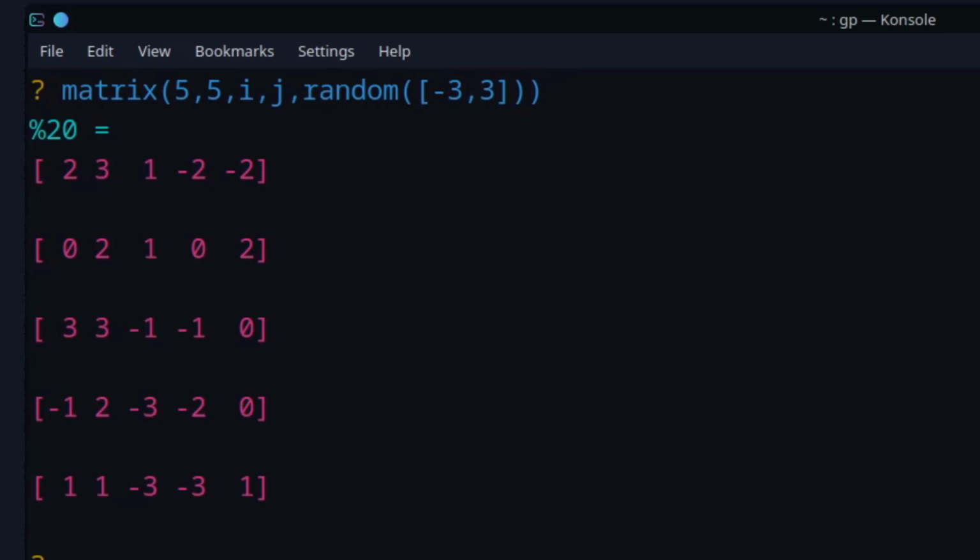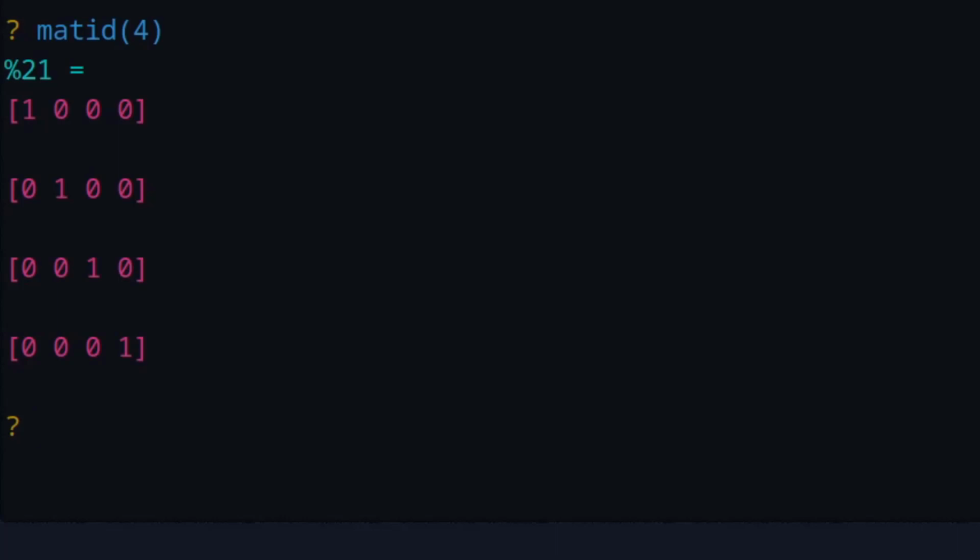Now, you might wonder, well, how about the identity matrix? Do you have to enter that by hand? No. There is a way to do this in Pari GP. In this case, the identity matrix is matid, and that's going to give me the identity matrix of a particular order. The identity matrix is always a square matrix. So for example, if I want the identity matrix with order 4, so 4 rows and 4 columns, that's going to give me the identity matrix of that particular size. So you can do something like that.